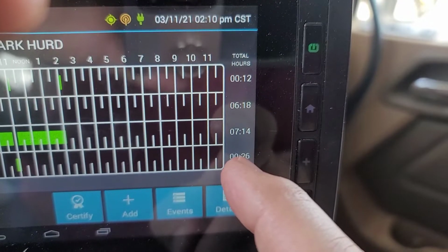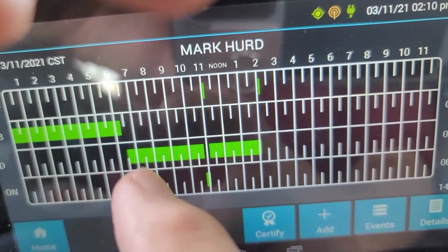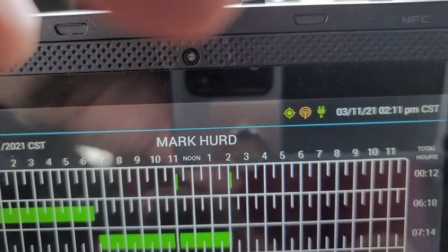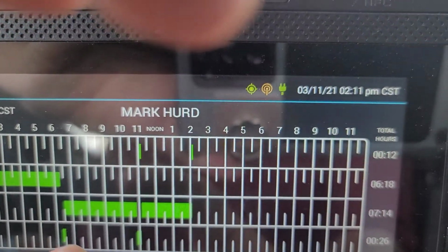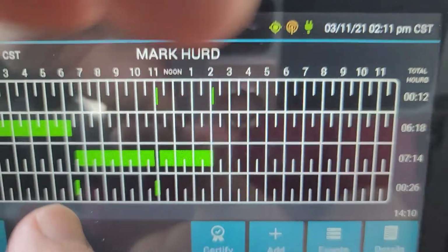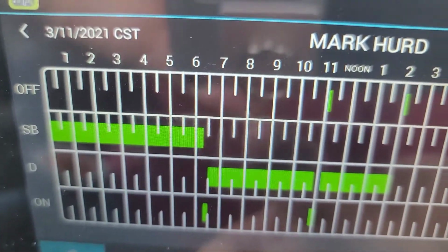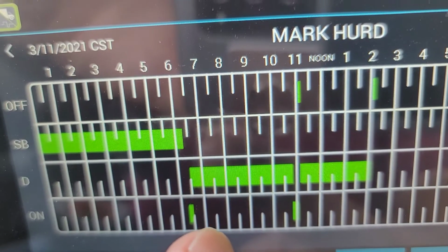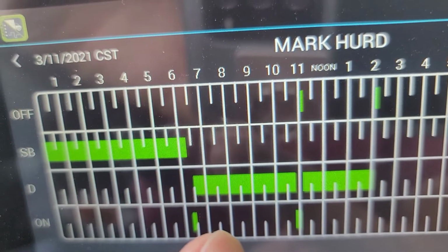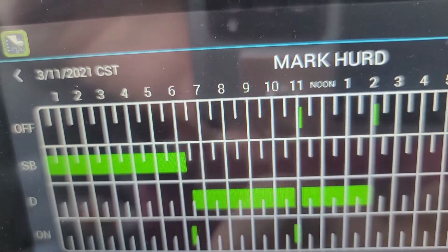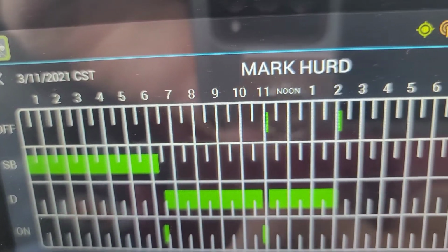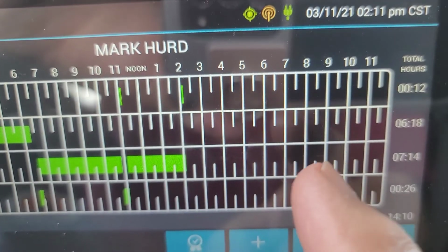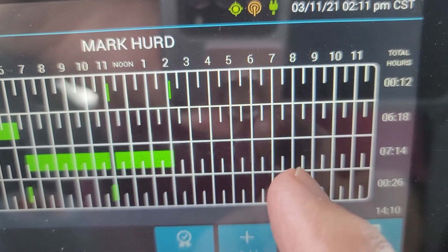And so my 14 hours is going to be over at about, if I came on duty at 6:15, then tonight at 8:15 would be when my 14 hours is over.